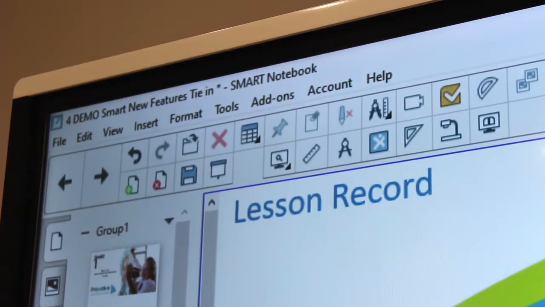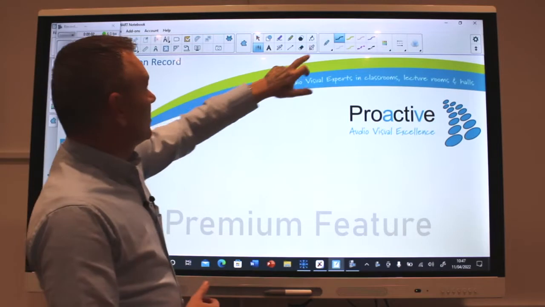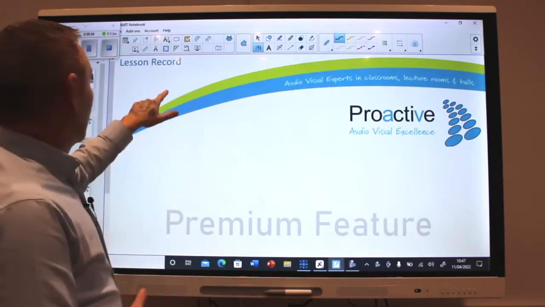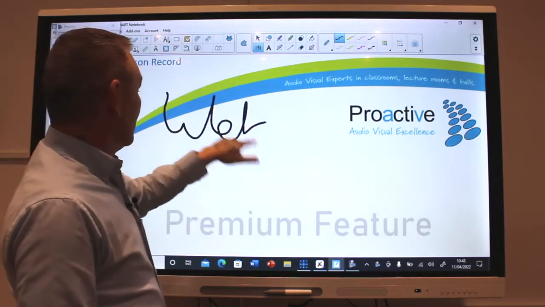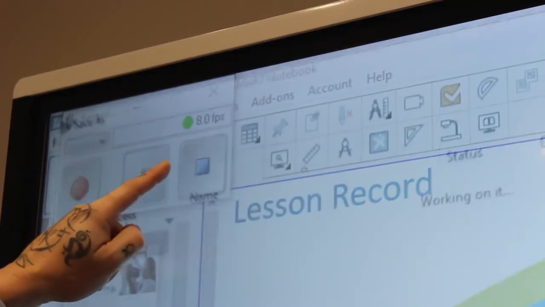To use this feature, you click on the record button, start recording. I'm now going to choose my pen, normal pen, and then I can write on the board. And obviously once finished, I press stop.